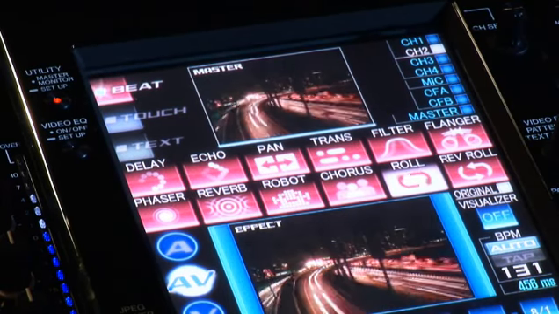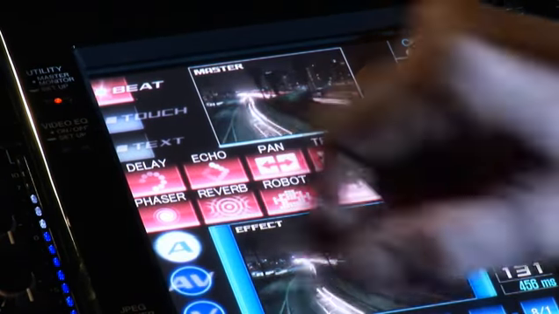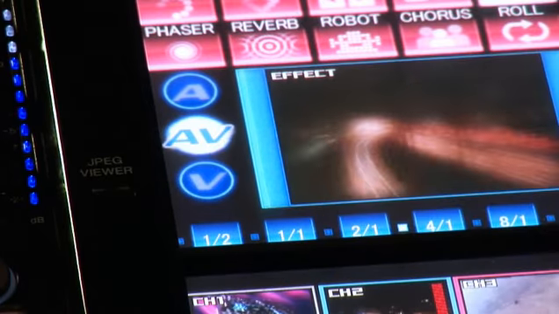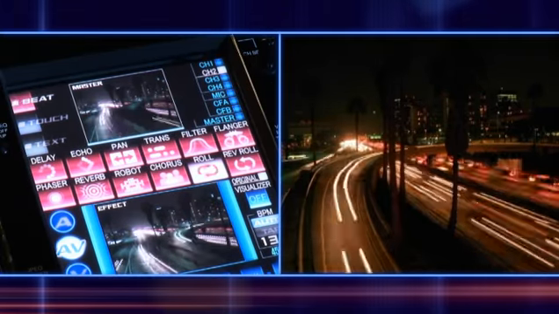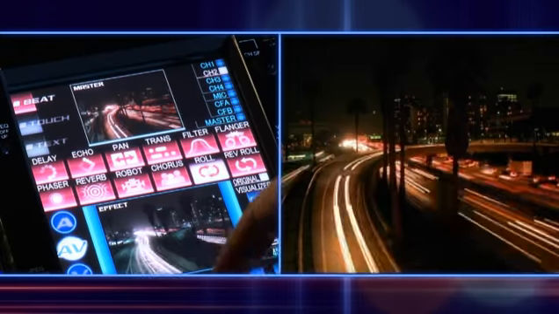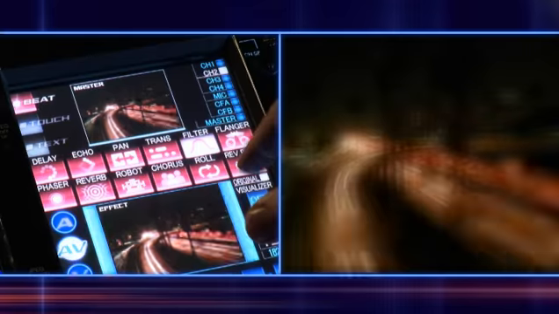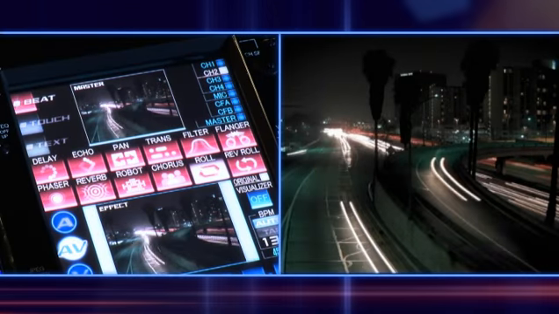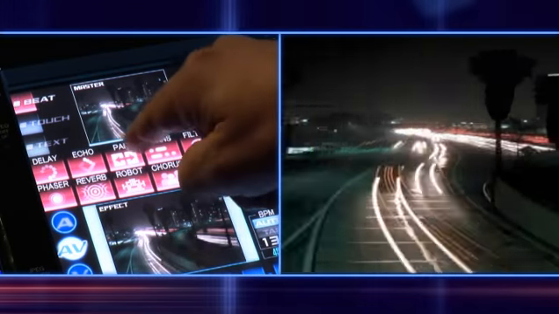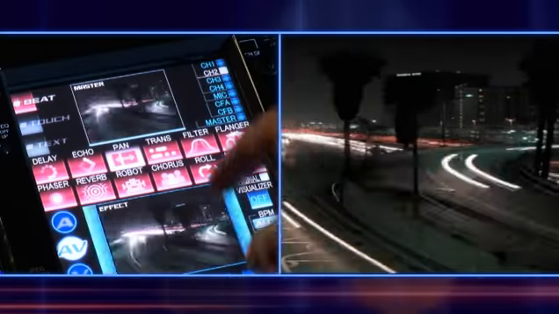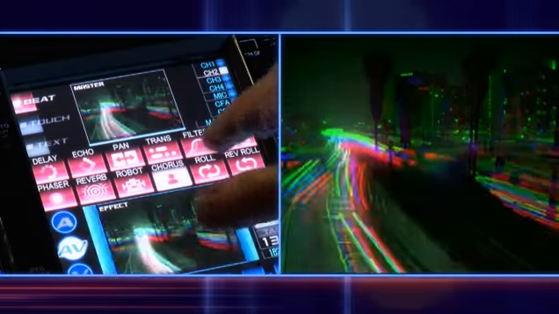Just below that are a group of animated virtual buttons where you choose the audio, video, or AV effect you want. If you know your mixers, then you'll know the audio version of most of these industry standard Pioneer effects, from delay and echo through filters and rolls. What's new though is that the SVM gives us visual equivalents like the pan function, the chorus, or the roll.